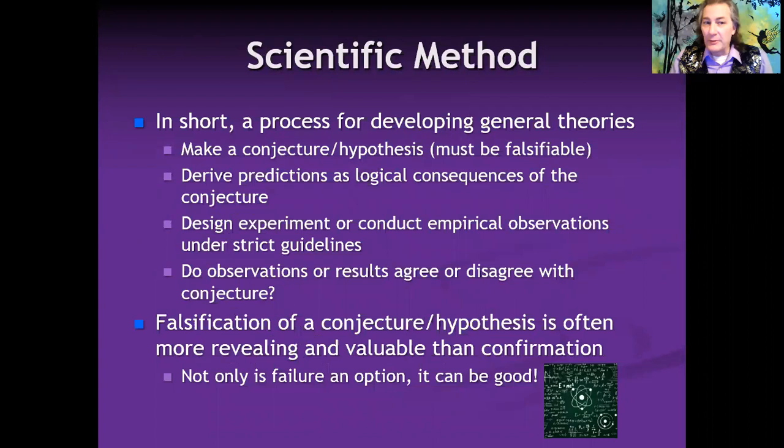Of course, a scientific method, some of you know this well. Make a hypothesis, which must be falsifiable. That means you must be able to show how your theory can be proven wrong, or I should say your hypothesis. If you come up with a hypothesis and it's impossible to prove it wrong, we actually have a problem. Predictions as a logical consequence, design experiment, do observations. Now, of course, a scientific method isn't always great when you're talking about things like archaeology, when you're talking about what you're finding and you're having to come up with explanations around what you find, but it's still a good beginning point. Logic is the beginning of knowledge, not its end.